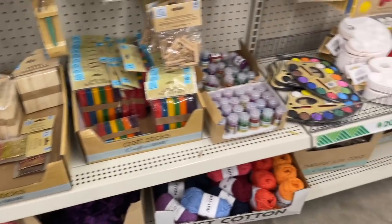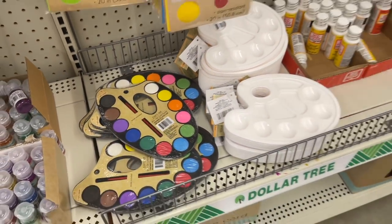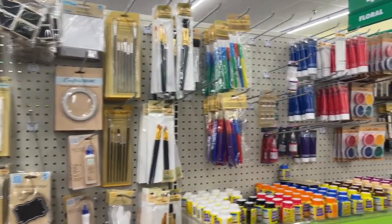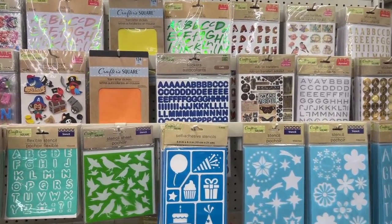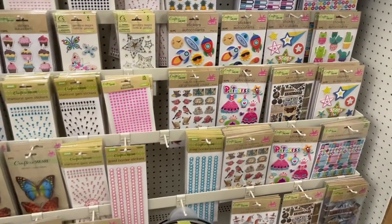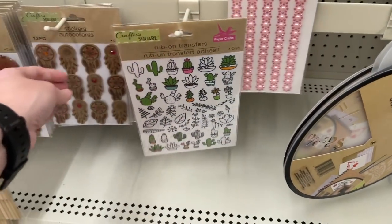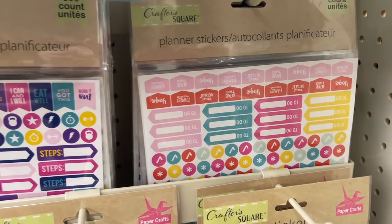They have yarn - my mom loves to crochet. These look really cool. They have literally all of the good stuff. Also tons of stickers - I love stickers. And these down here you could use for anything: planners, covering your camera on your computer - just about anything. These back here look more planter-like - those are cute too.